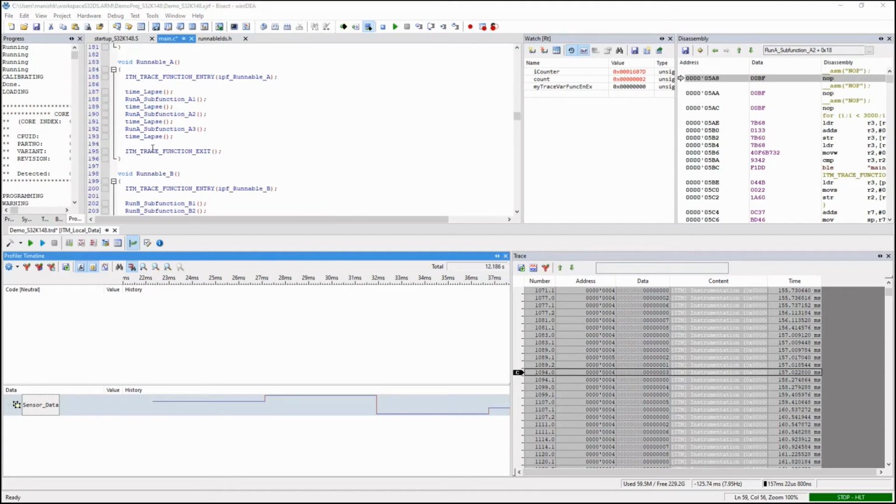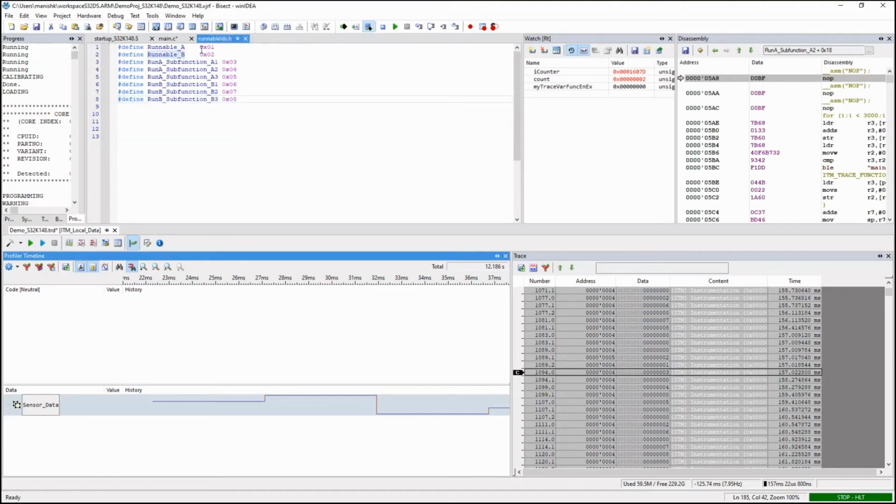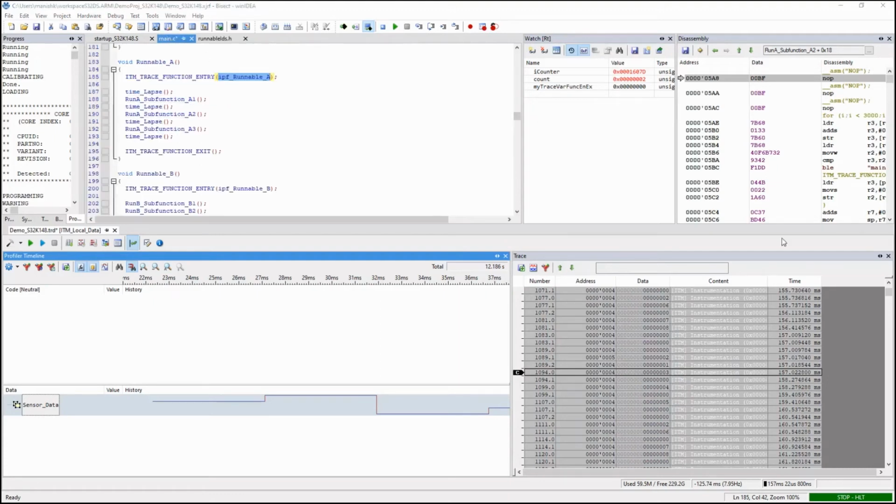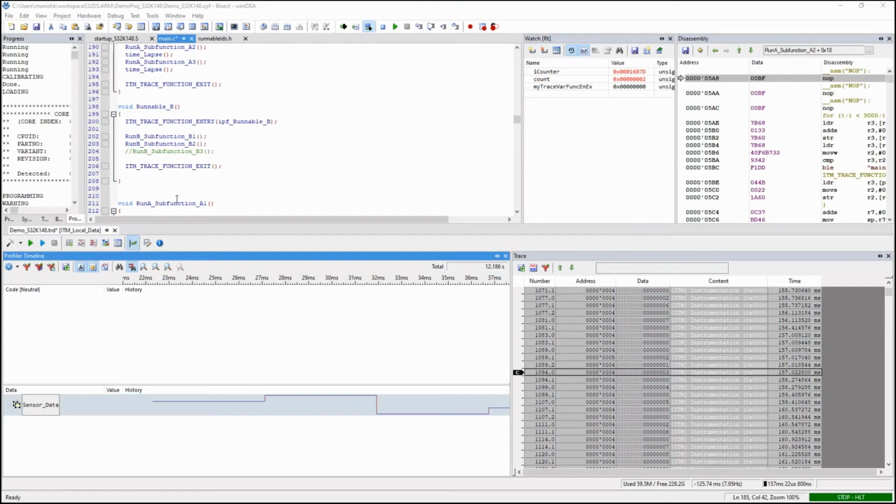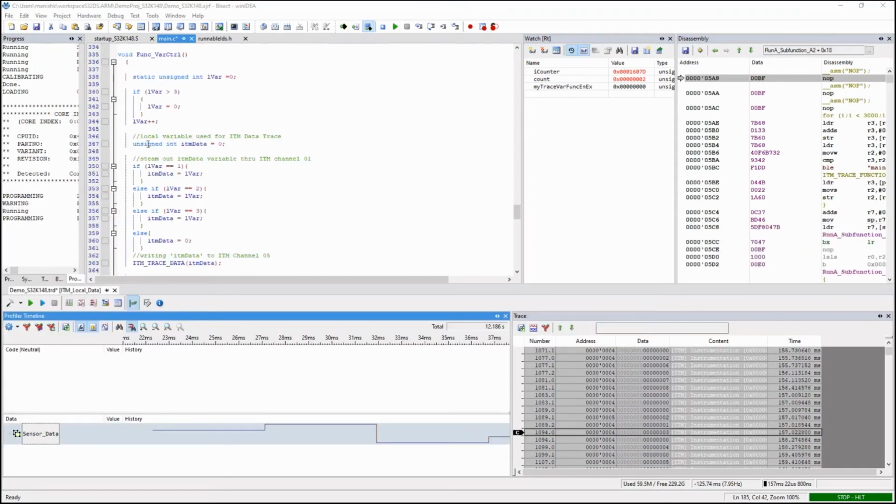Here I have some runnables, and you can see I have marked the entry and exit. This value is defined here in my header file for all the runnables, and similarly for the other runnables. For local data variable trace, this is the function, and here I have defined a local variable and I am passing it through this defined macro.